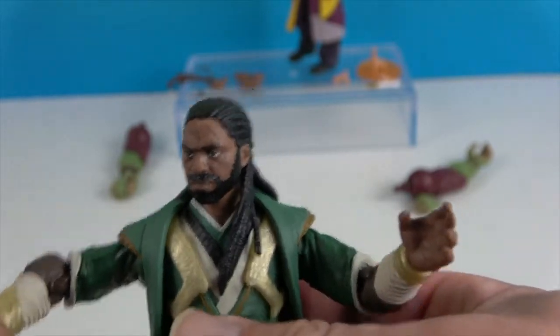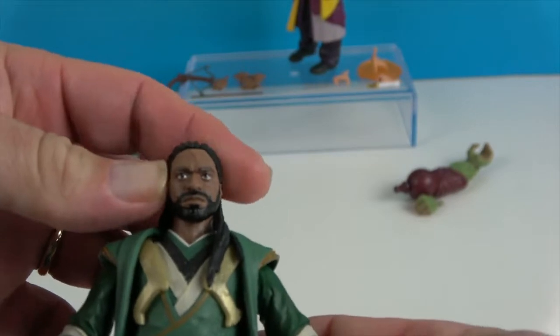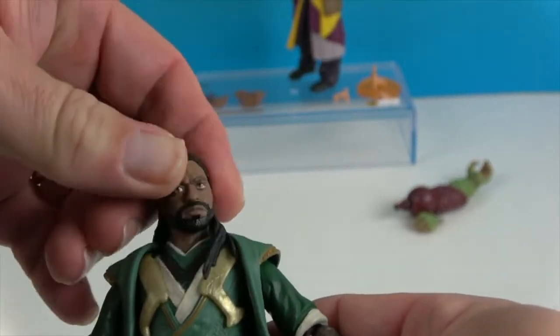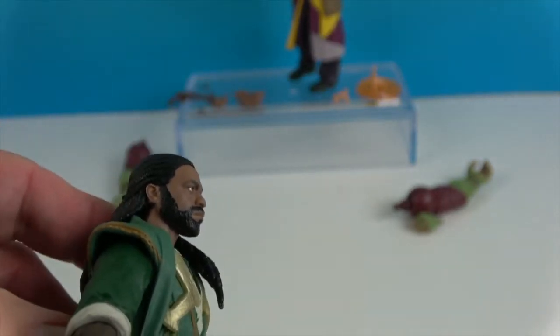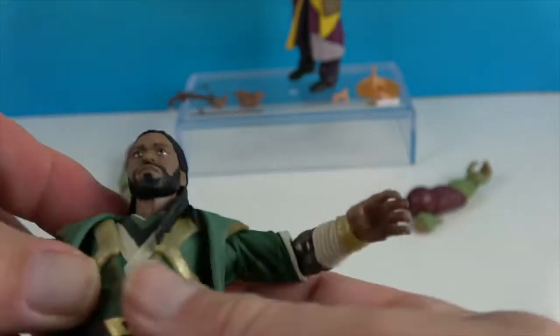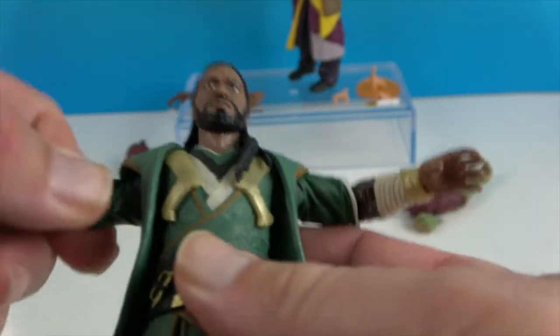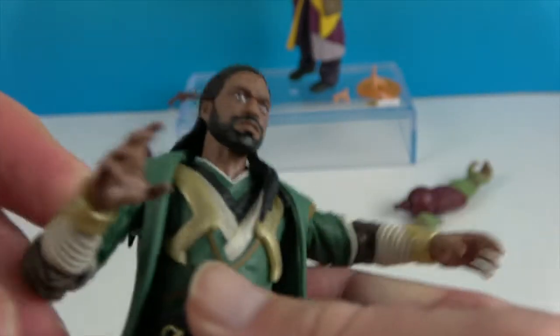Both of these should have the same articulation, so what's on him should also be on Wong. So he's got head articulation, so he can go back and forth. He can look down and up to straight forward. The hair is going to limit him from looking up. He does have good range of motion at the shoulders, and they will rotate as well as extend. He has the single elbow joint, but it does rotate in addition to bending.